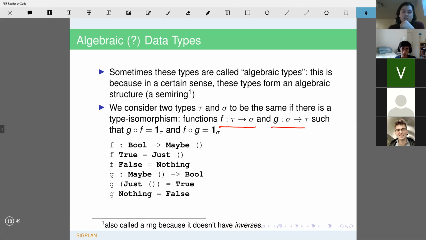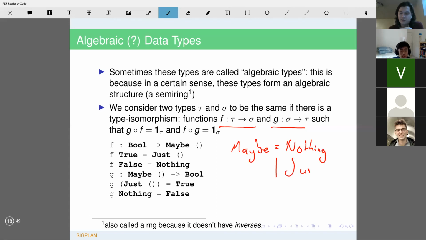So here's an example. Bool is of course true or false, and Maybe, I'll define it. Maybe in Haskell is defined to be either Nothing or Just a, where a can be anything, so you can have a Maybe of Ints, a Maybe of Bools, a Maybe list, etc. In this case, I'm using Maybe of this. This is how you write the unit type in Haskell.